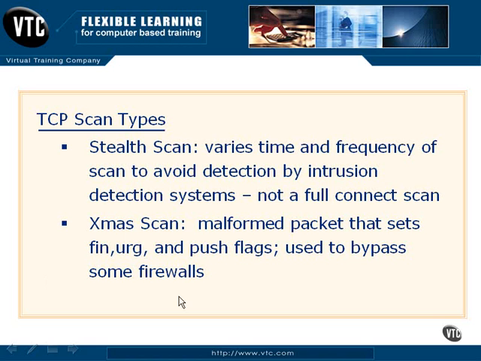Now the next type of scan we're going to talk about is a little bit less effective, but it uses the FIN, URG, and PSH flags to try to bypass firewalls. Now, the Christmas scan kind of falls hand in hand with the FIN scan and the null scan, and basically their sole purpose in life is enumerating open ports and services from Unix-based operating systems. So they're not going to work at all against a Windows operating system, and in some cases, some BSD operating systems. So it's important to be familiar with what scans can enumerate what information from what operating systems. So keep in mind, the Christmas scan does not work against a Microsoft Windows system.